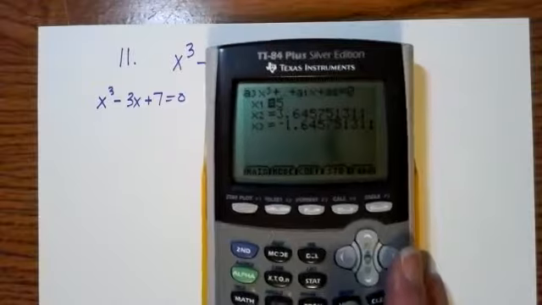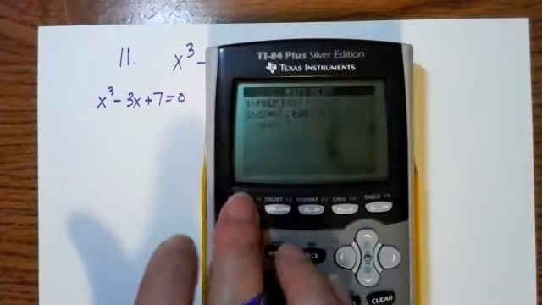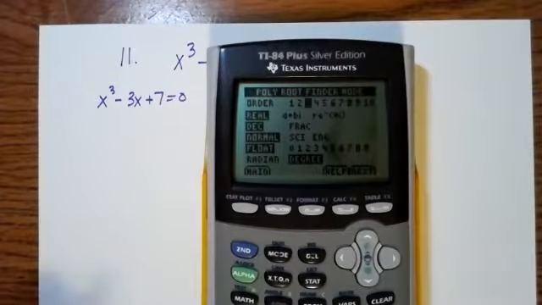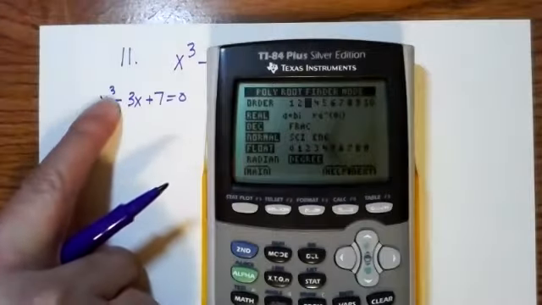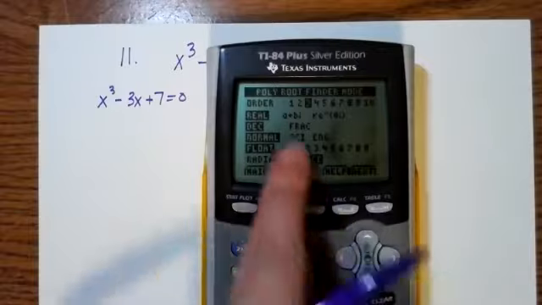Okay, so here we are. I don't know what's going on. Get back to the main menu. That's where you want to be. Back to the main menu, and we'll do the poly root finder again. Okay, so again, the order is the degree. So order here is 3, just as the degree is. And we're ready on the rest of this.